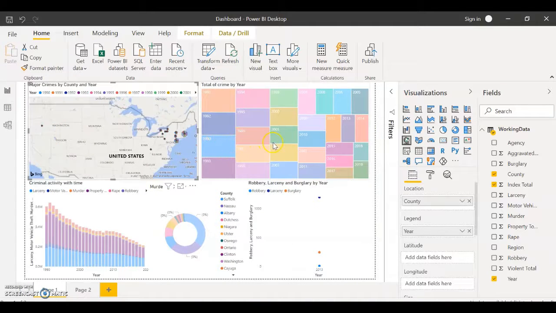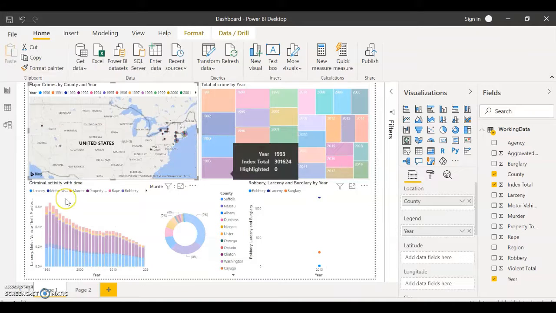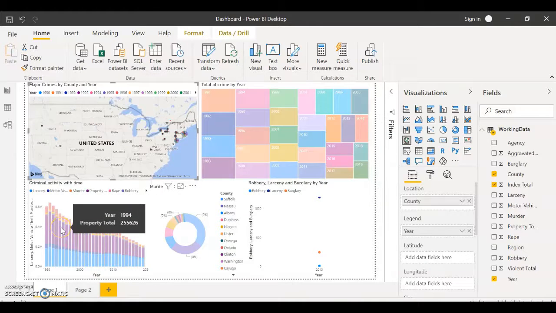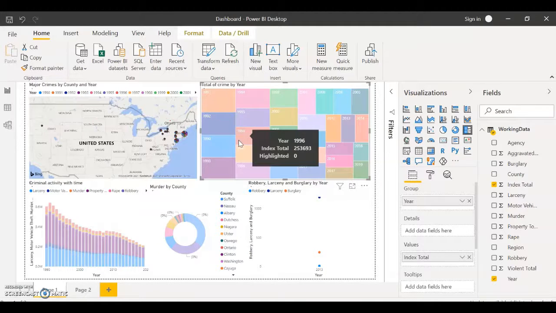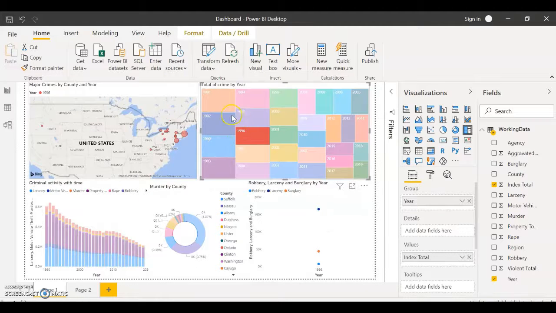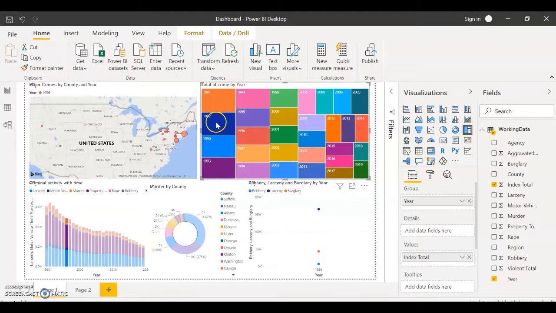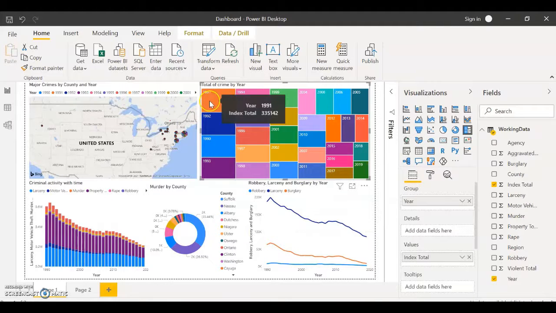And moving on to the next chart, this is my tree map. You can also see that I created the line stack column chart, donut chart, and the line chart. This is my tree map. If I click on that, you can see that the tree map shows that with the increasing of time, the number of crimes decreased. You can see that this rectangle is big compared to 2019. So in 1991, the total number of crimes is really highest compared to 2019, and it is a really good thing. I can see that detail.